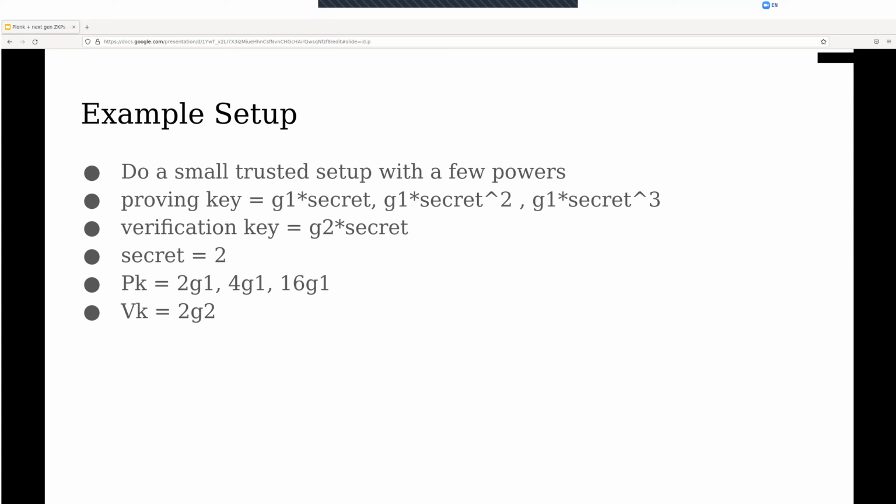Great job. And then we can do the same thing for a verification key. It's just 2 multiplied by G2. Easy. The important thing to remember here is that this is actually evaluated, and it turns out to be elliptic curve points. And it's not easy for us to calculate the secret based upon the actual calculation. I didn't do it here, but we can do that relatively easily. We just have to add the elliptic curve piece, but I didn't want to do it, just to keep it simple.